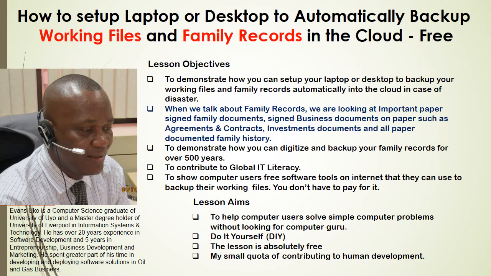Now, what is backup? Backup is a way in which you duplicate your file and keep it for future use, future reference. When you need it, you go and get it. So this we want to talk about, and show you how you can set up your laptop or your desktop to automatically back up your working files and your family records in the cloud in case of disaster.